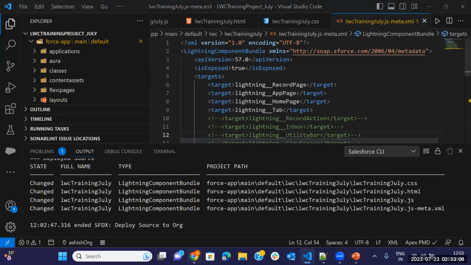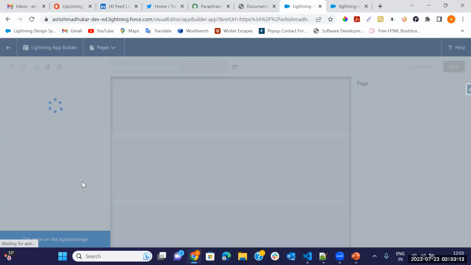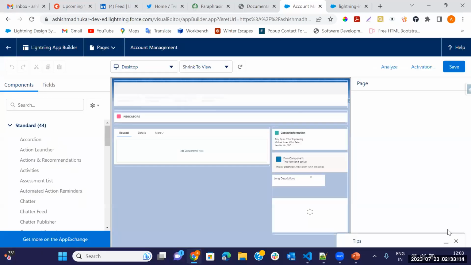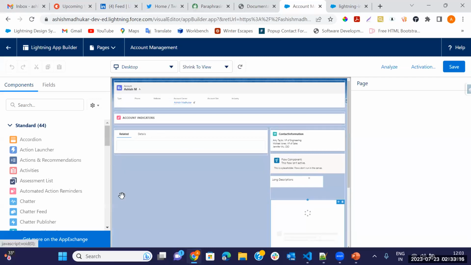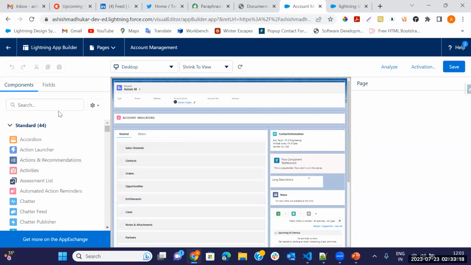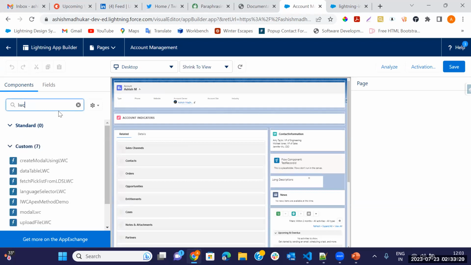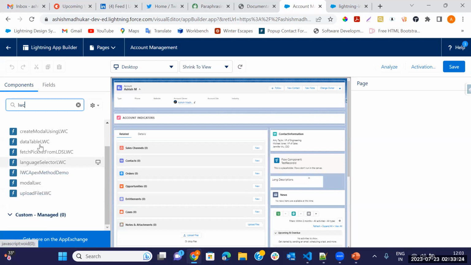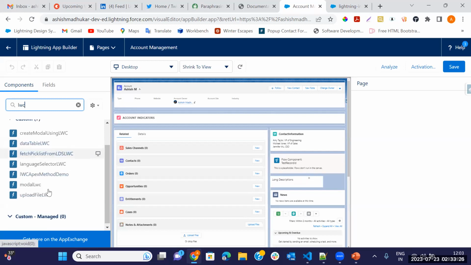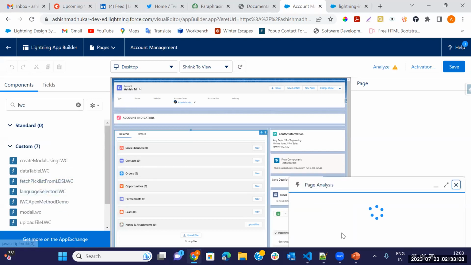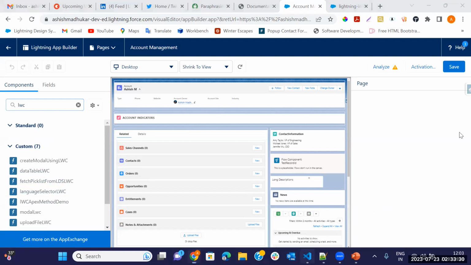Now check your component here, refresh and check. It's not showing in our org, basically.